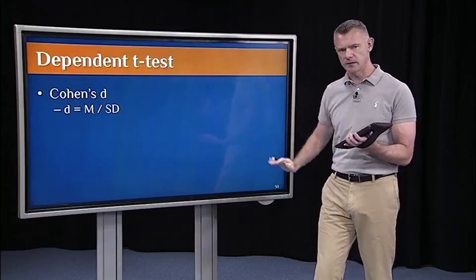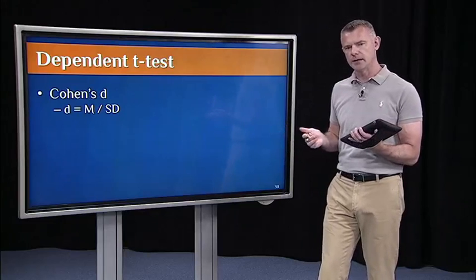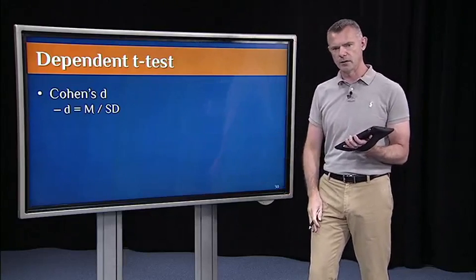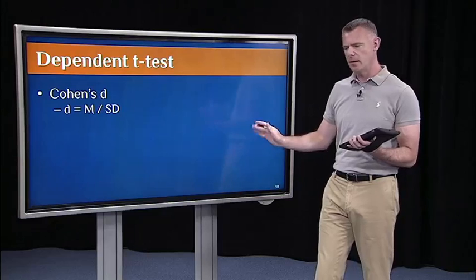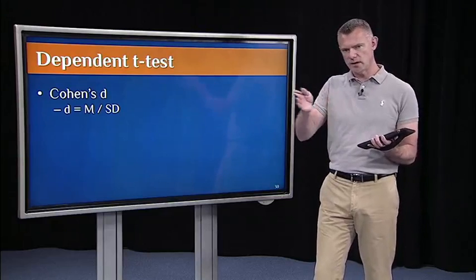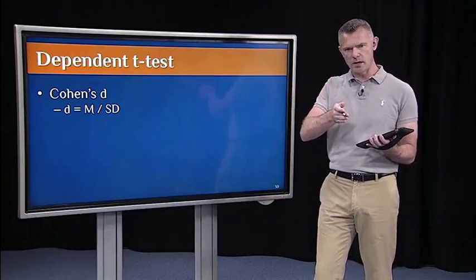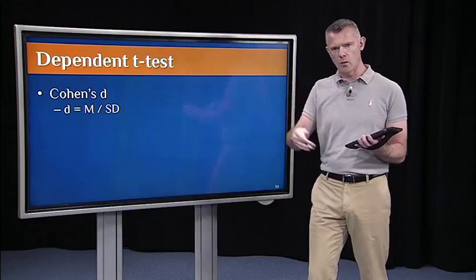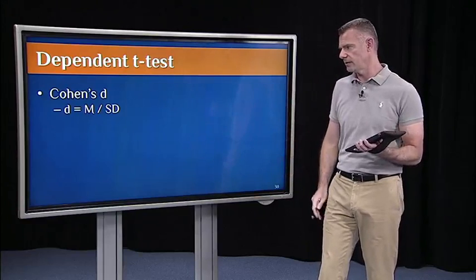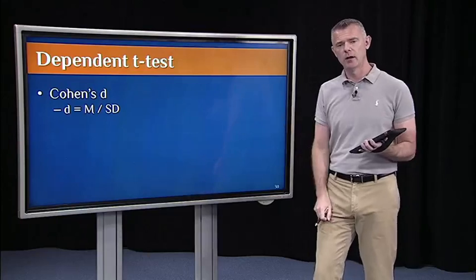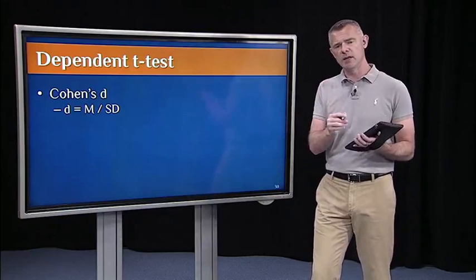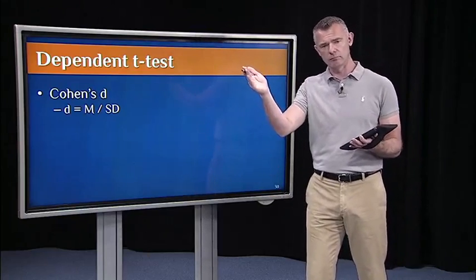Here, this effect size estimate, Cohen's d, is very clever. It doesn't go to that extra step of calculating standard error. It just does it at the level of standard deviation. That's not biased by n. Plus, it's a very intuitive measure. It just tells me how much, in terms of standard deviation units, does one mean differ from another. Or if we're looking at change scores, like we are here in a dependent t-test, it's how much did people change from one measurement to the other in standard deviation units. So Cohen's d of 1 means that people went up a whole standard deviation. That's a pretty big effect.